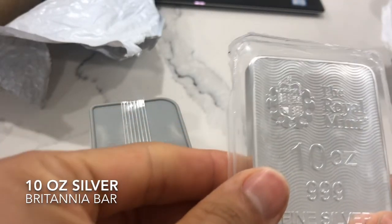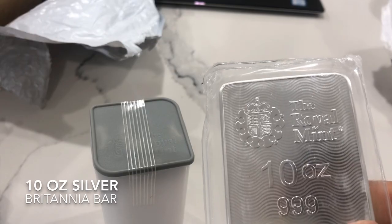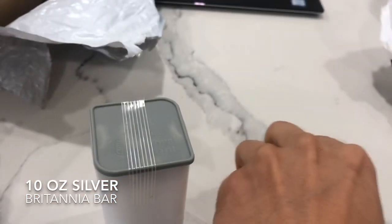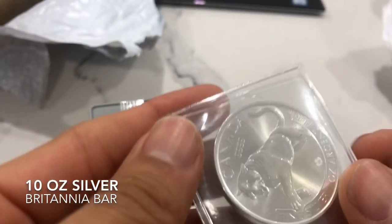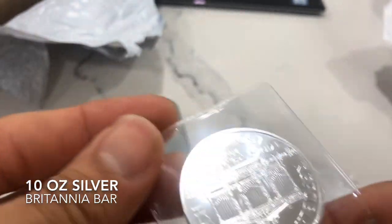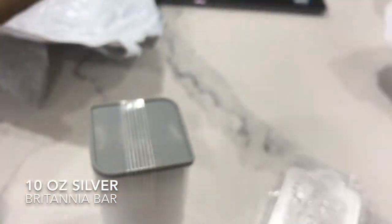This is actually a 10 ounce from the Royal Mint as well, which is the official mint of Great Britain. And I do dig what Great Britain puts out. I'm the biggest fan of American Silver Eagles, followed by anything Canadian. But here, just to show you guys something different, here's a Philharmonic. But anyways, guys, yeah, I just wanted to say that.